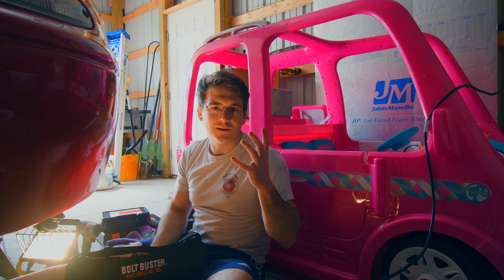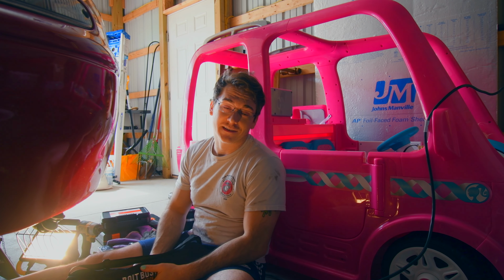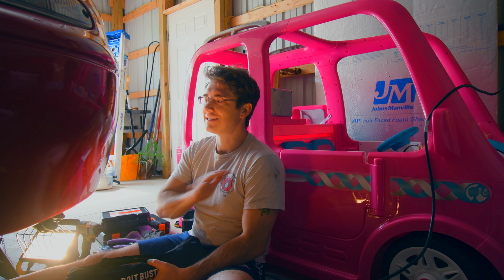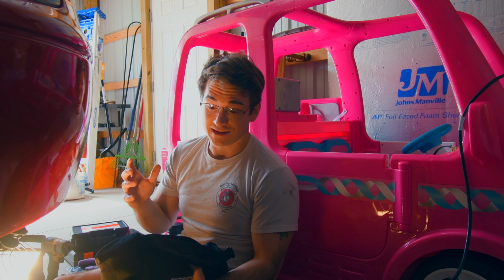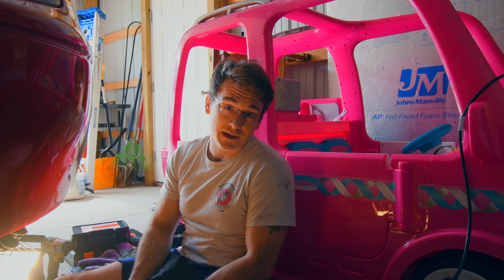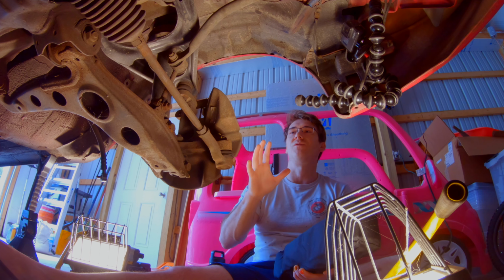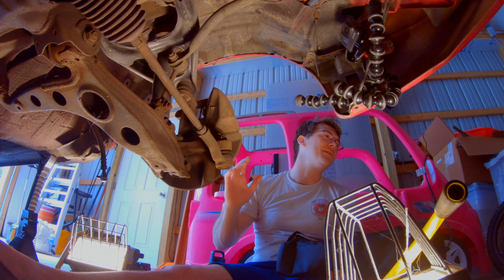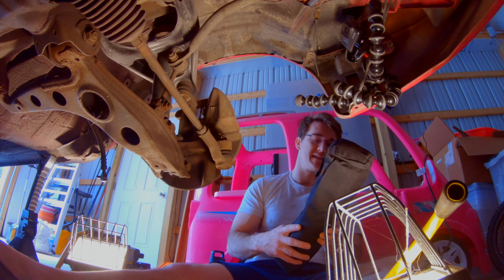All right, so we didn't make a lot of progress. If you couldn't tell by the last clip, everything on this car is seized, completely rusted, and is not gonna come off without some serious tooling, elbow grease, shearing some bolts, or breaking something. So, before I completely destroy this Miata and have to pay insane amounts of money for someone else to fix my mistakes, I've got one last trick up my sleeve.